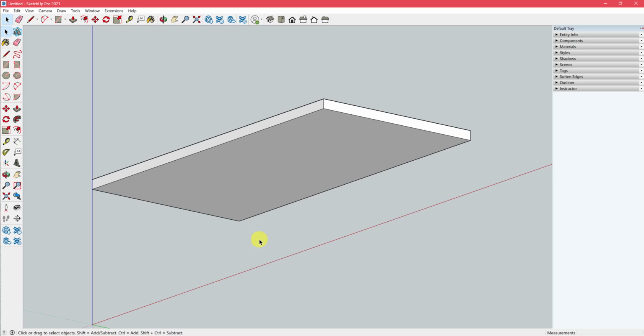Okay, so we're going to use the tape measure tool to create some guidelines that are 2 inches inward from each of the 4 edges of the tabletop. So I'm hitting T on my keyboard to pull up that tape measure tool. And then to create guidelines, we click on a modeled line already in the model. So we can click on the edge of our tabletop here. Just click, we're not dragging, start to move inward. And what was it, 2 inches? Yep, and I hit 2 enter to move in that 2 inches. And I'm just going to do that on each of the 4 sides.